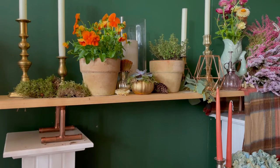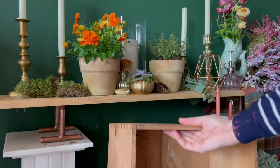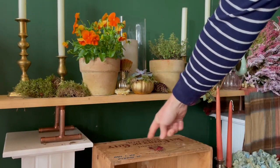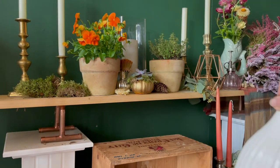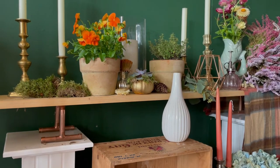I then found some wine boxes in my workshop — it's amazing the amount of knick-knacks you gather. So we have these old wine boxes, and I put one in the front. That gave me an extra ledge here, which is quite helpful, and I could add more interest to the design.